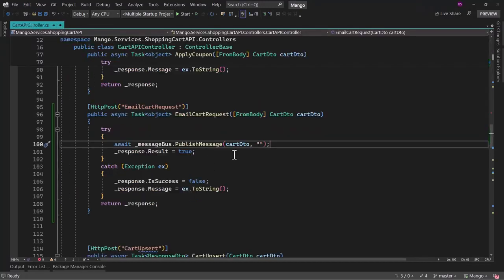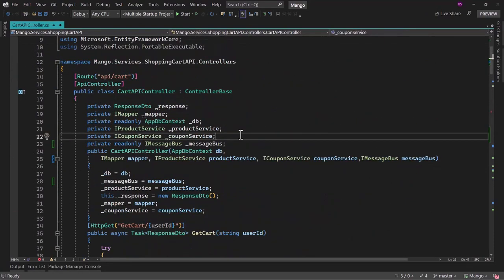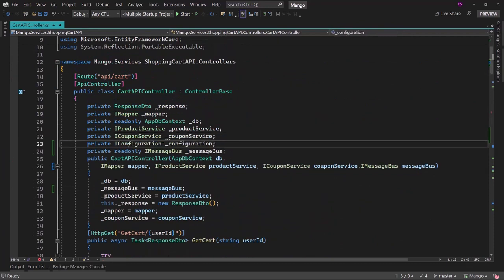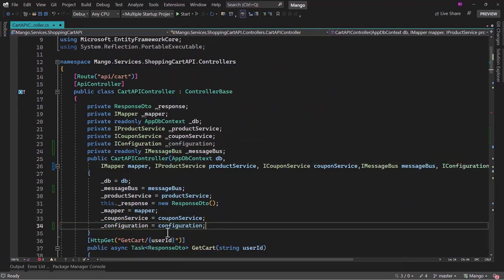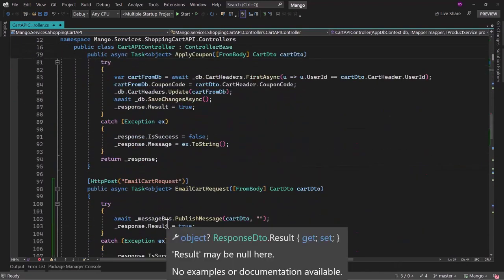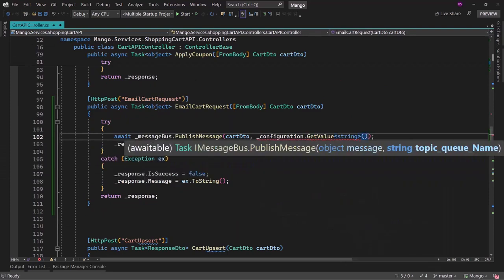We need to access that from our app settings. We need the IConfiguration and dependency injection for that. Let me inject that here. And we have the _configuration. Let me scroll down. In order to get that here on configuration, we have GetValue. We will define the type here.